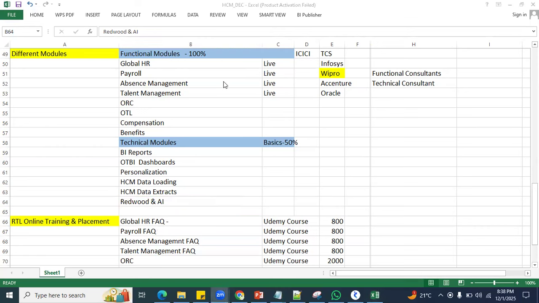But you won't teach this separately tomorrow, right? This Redwood and AI, you won't teach separately? No, no. It is included in this course only, you will be taught. Okay, can you please give a small KT on AI agents, how they work, how we should learn the AI? You can communicate with admin. They will tell you.